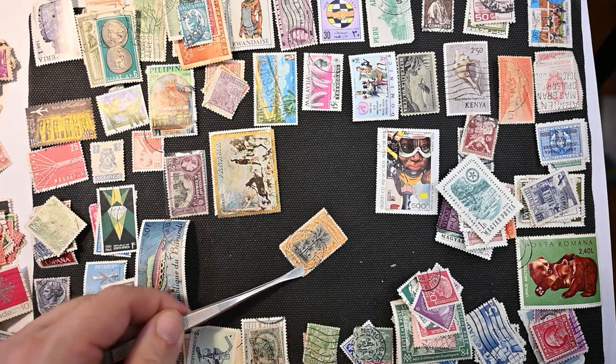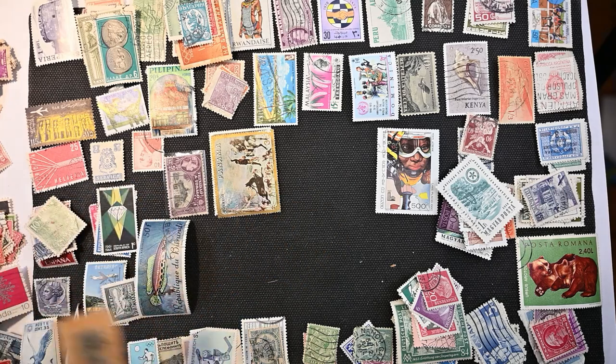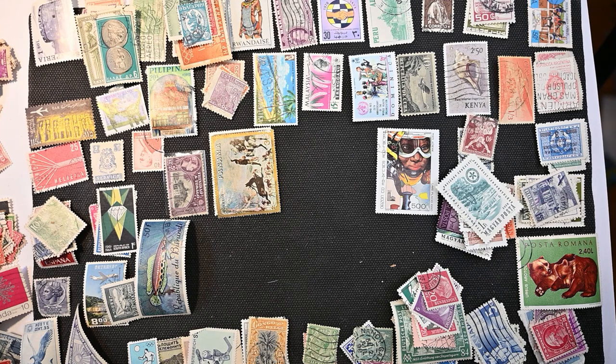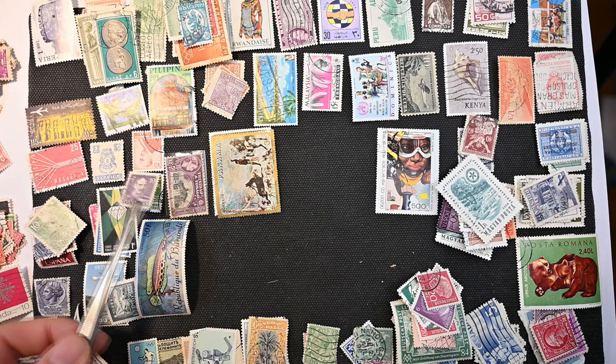So, just to make this easy, since I'm running out of space, I'm going to put this in my Belgium pile, because they're going to be in the same box when I go to put them away. And I'm running out of space. Denmark. I don't think I have a Denmark out yet. Let's squeeze that little guy in there. There's another Denmark.